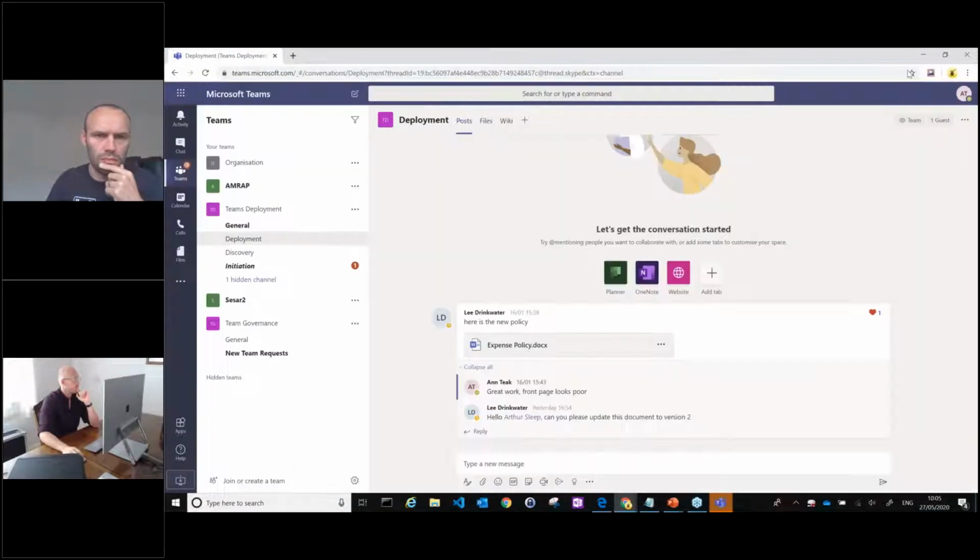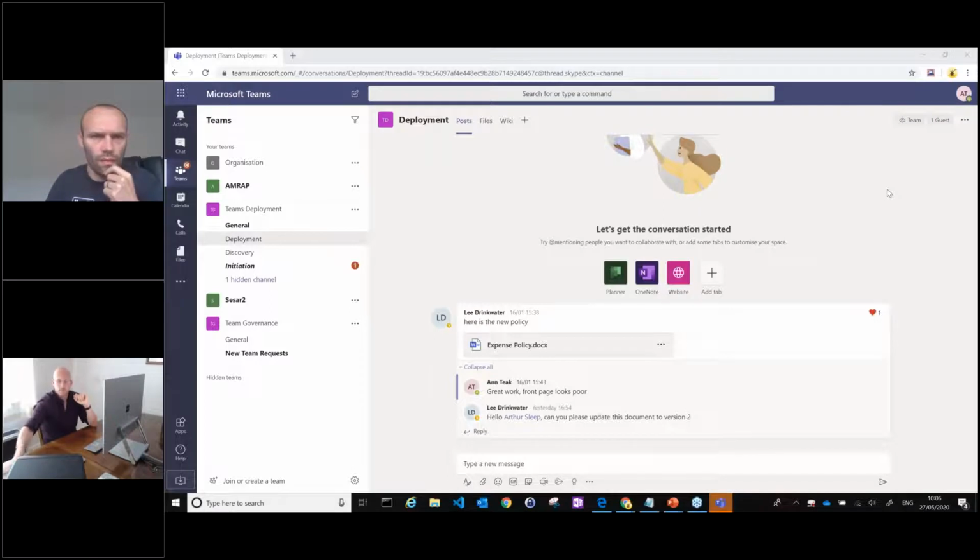So for the purposes of the demo, I'm going to be using the web-based client and not the client application. For the most part, the feature parity is the same between them both. There are a few shortcuts that you can't do in the web-based client that you can in the client application. Generally speaking, feature parity is the same. So what I'm going to be demonstrating here today inside the web app should be possible in the client application as well. But for the purpose of the demo, I'm going to be using the web-based client here.